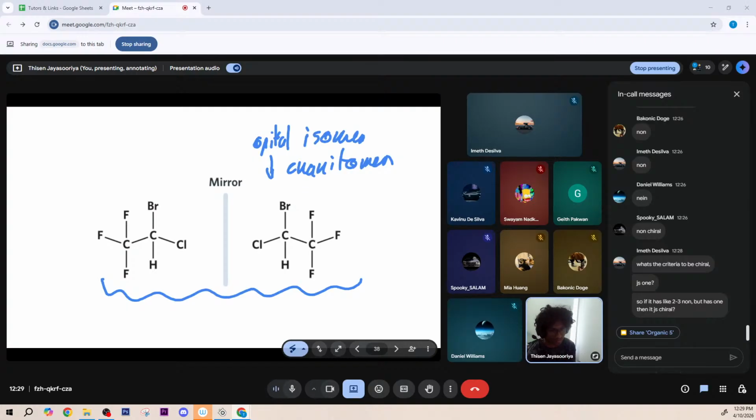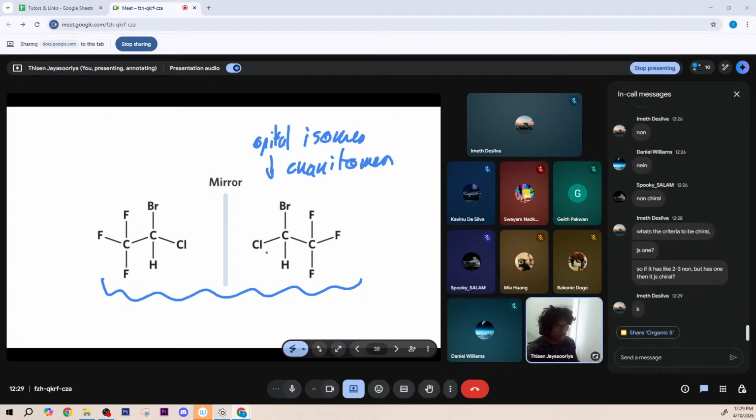Now, there's multiple different types of optical isomers. So if there is two or three non-chiral, but one, it is just a chiral compound. So here we can use these two phrases. Now, don't search up optical isomers if you want practice questions or understanding behind this. It will tell you about trans and cis isomers, which they don't cover anymore in the study design, right? So here, we call this an enantiomer or an optical isomer of this compound, because it has a different 3D spatial arrangement. It bends light in a different way, yeah?